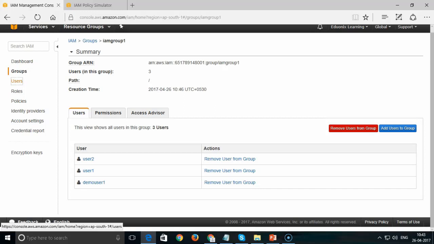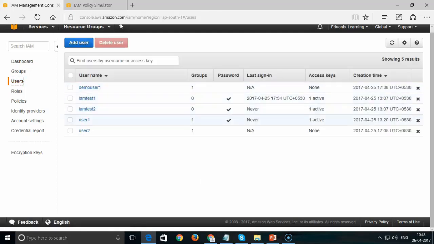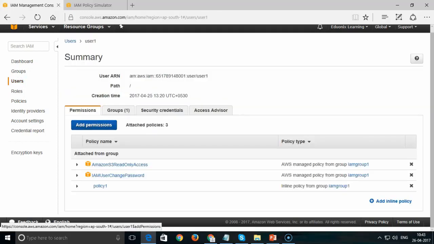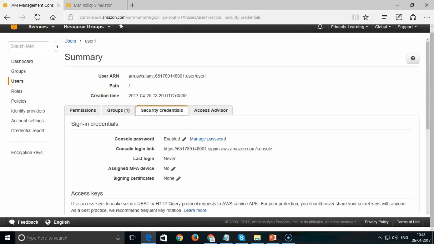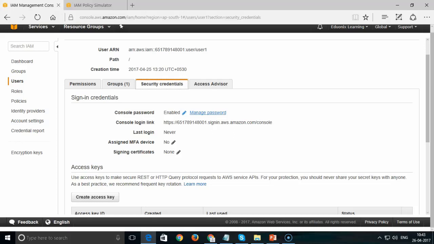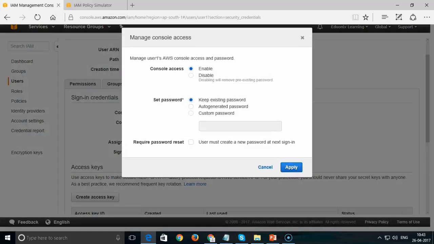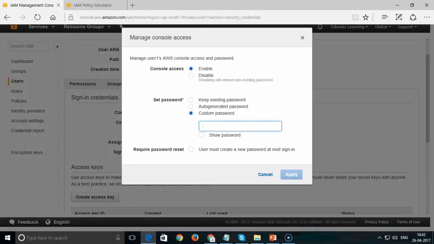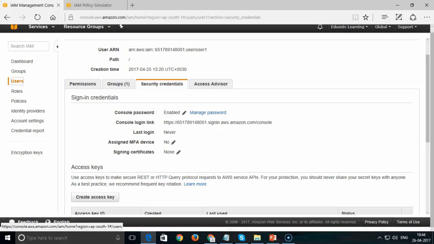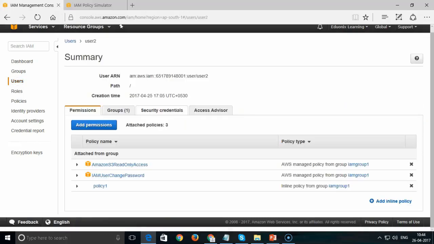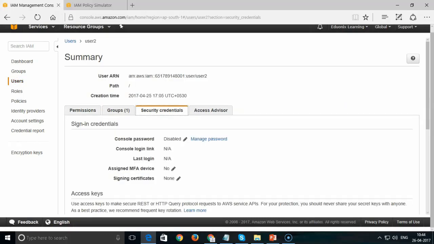First I'm going to change the password of my user because I don't know the password of this users. So I'm going to change the password to custom password. Okay, apply, and same way I'm going to move into my user 2 security credentials.